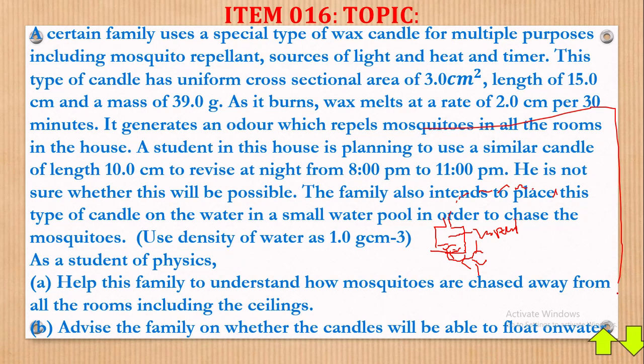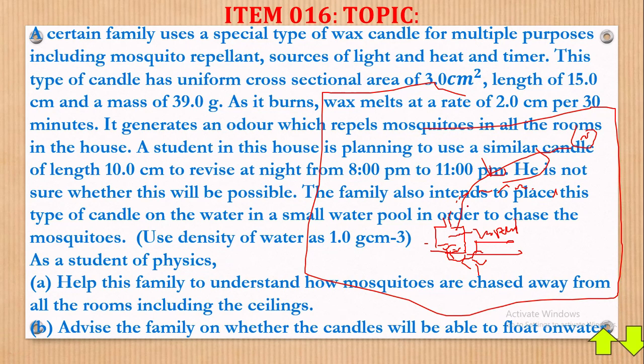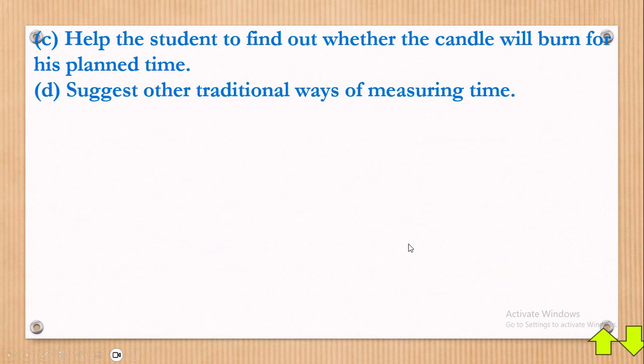Now if this is our room, and the repellent is right here, and the mosquitoes are this side, this is the mosquito. From the repellent to the mosquito, it moves as a process of diffusion. Of course, the repellent is heated, it makes a vapor, and the vapor moves from the repellent to the mosquito. Repellent, higher concentration; mosquito, low concentration. Let's go there and see that. So you're getting part A answered.